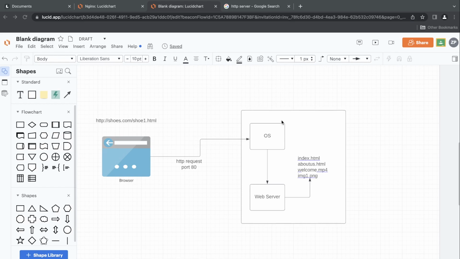Now there's some different terminology we can bring into this. You may have read other guides discussing something called static content. Well, this here can be described as static content. This index page, this about us page, this video, this image can all be described as static content. This is content that doesn't change.